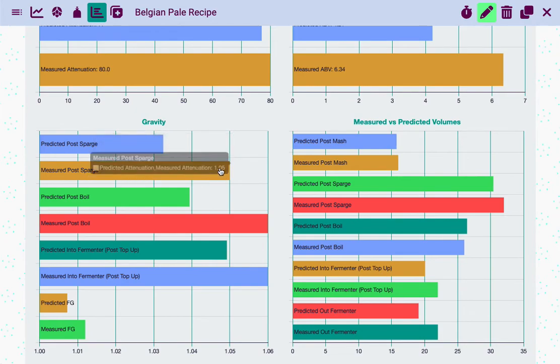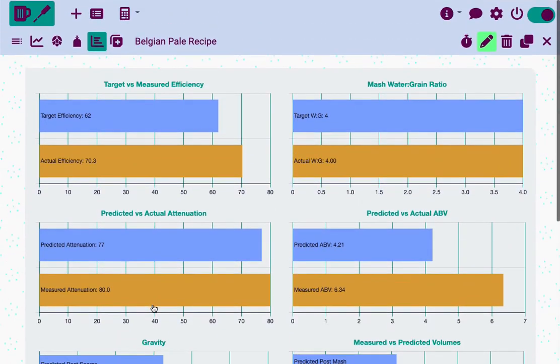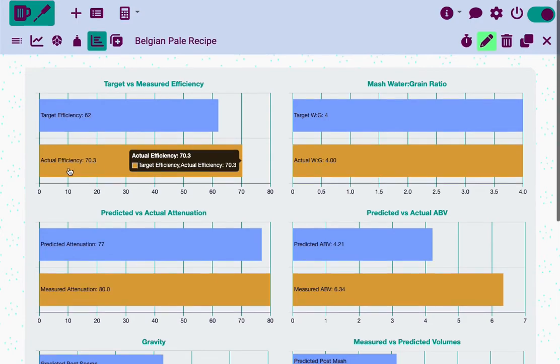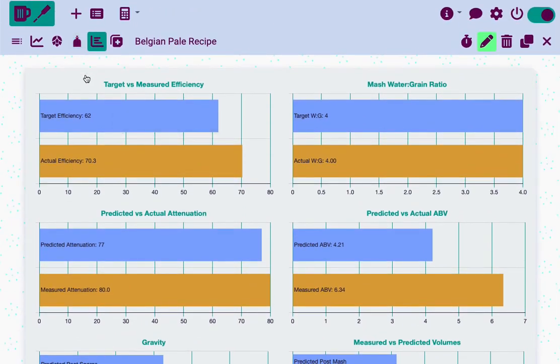If there's a big difference between these two, then it normally means you have to tweak your equipment a little bit. So you really want the gravity and predicted volumes to be around about the same. If there's a big difference, you're probably getting something wrong somewhere. Could be the evaporation rate, could be dead space, if it's volumes, could be a few different things. So have a play around with it, and when you're happy with it, if you change it in the recipe, then you can just save it to your user settings profile.